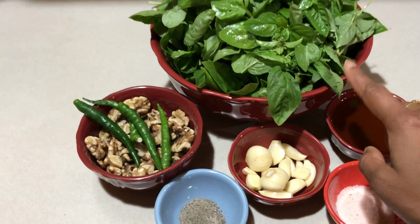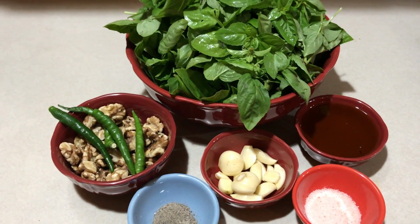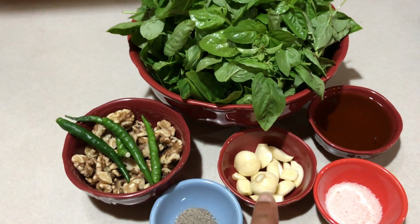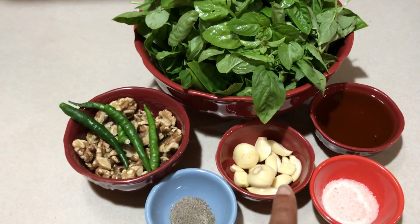So this is 3 handfuls. I have taken only basil today. You can mix with mint also. Mint also tastes good. Nuts also of your choice. Spice levels of your choice. Garlic also, if you like the strong smell of garlic, you can add this much, or you can add less of it.